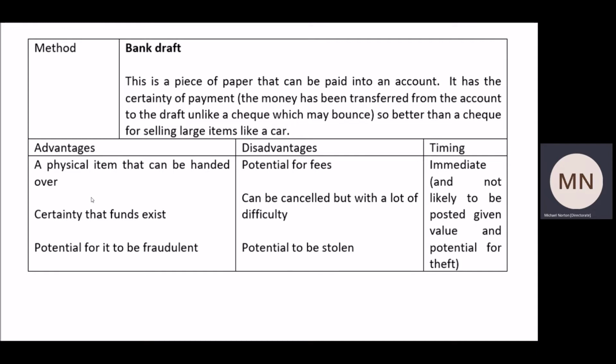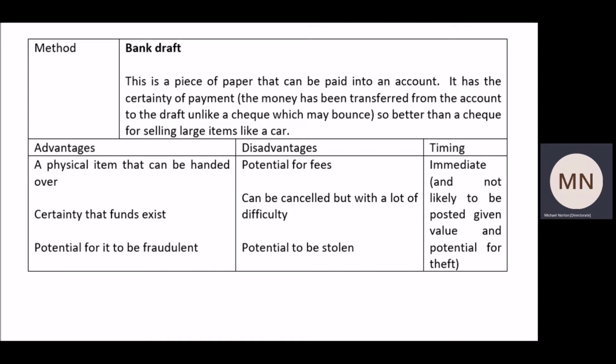Right, bank drafts. This is a piece of paper, and what's happening here is, with a check we're not sure whether it's actually got funds in the account or not. With the bank draft, we have got a surety. The money's already taken out of the account and put onto the piece of paper. So let's say this £20,000 has been taken out of the account and put into this bank draft, and that's got certainty of payment. You can then go and bank that, and you know it's £20,000.